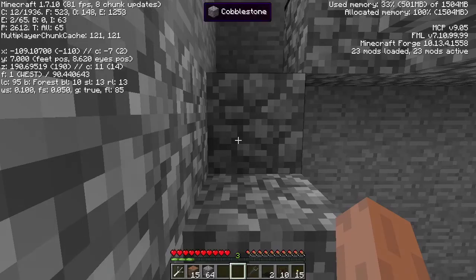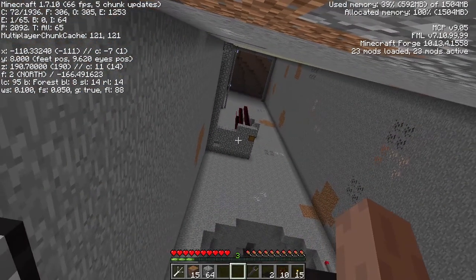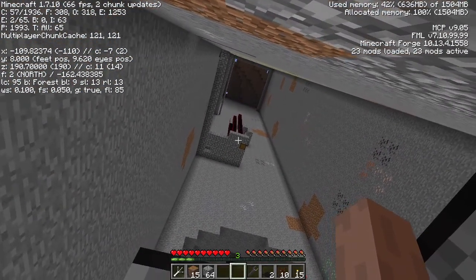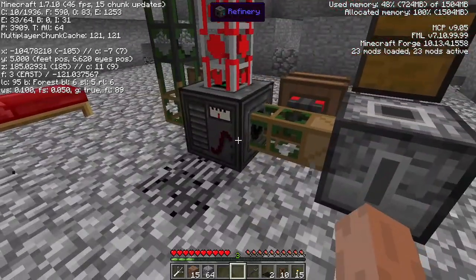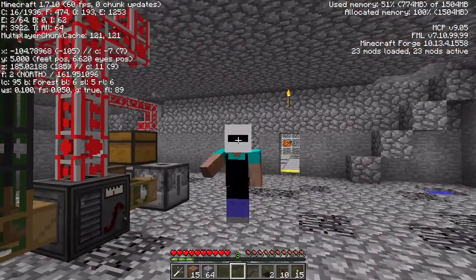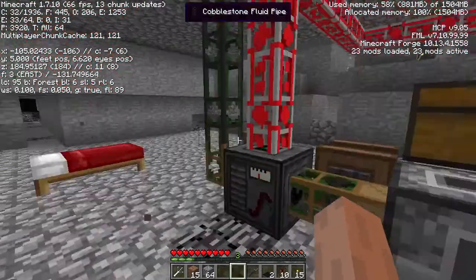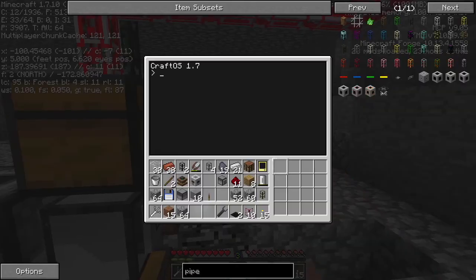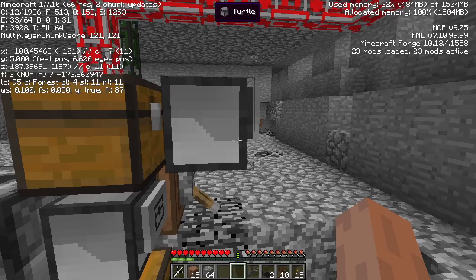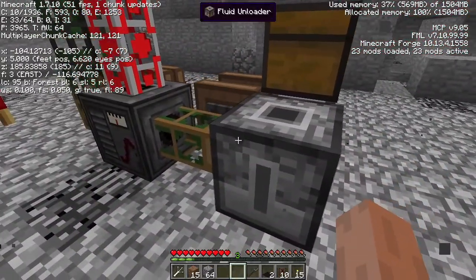So, yes. We have those tanks right up there. Now, we could simply run a fluid pipe from up there to this refinery. But no, we are doing it the Thinking Pack way. We are making things way too complicated. So what we are doing is we are using ComputerCraft turtles, programming our way to bring the oil from upstairs down to downstairs.